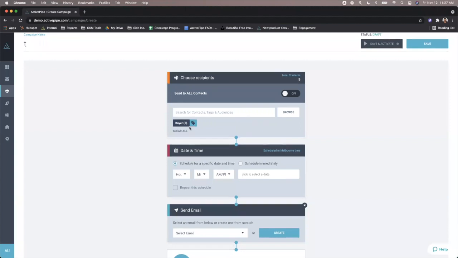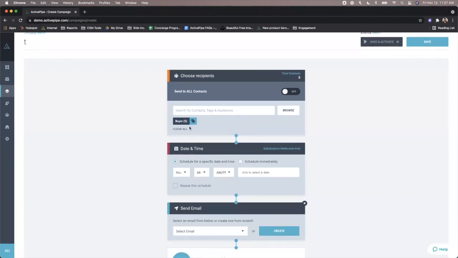And this alleviates the problem of people unsubscribing from your content because it's not relevant to them. Though sometimes unsubscribes are good because it helps you clean up that database. But if you're sending them content that's not relevant to what they need to see, so if they're a seller, they probably don't want to see what's new on the market. They may have indicated that they do want to see what's new on the market, so they know what's relevant to what's going on around them, if they have their house listed at the correct price, whatever.